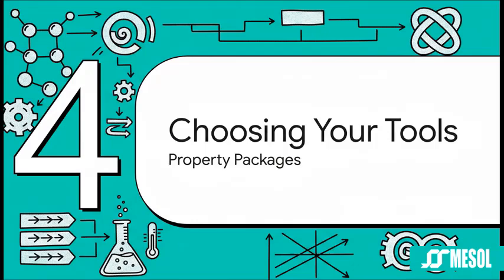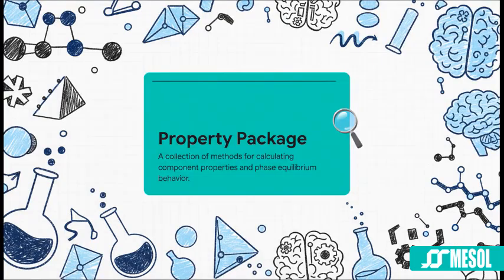Okay, so you've made the big choice, picture or a movie, but that's only half the battle. Now you have to pick the right engine to actually run the simulation. And in our world, that engine is the thermodynamic model, or what we call the property package. So what is a property package? Well, it's a whole collection of specialized mathematical models that calculate how all the different chemicals in your system are going to behave, how they interact when they become a liquid or a gas, all of it. Let me be clear, getting this part wrong is probably one of the top reasons the simulation fails to match reality.